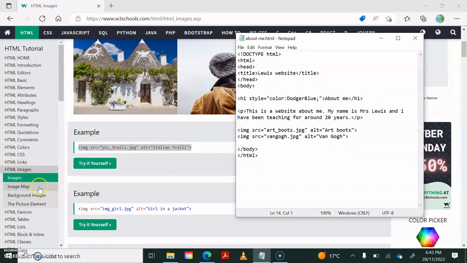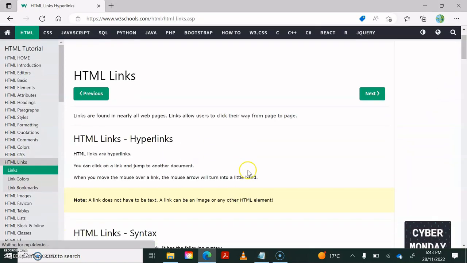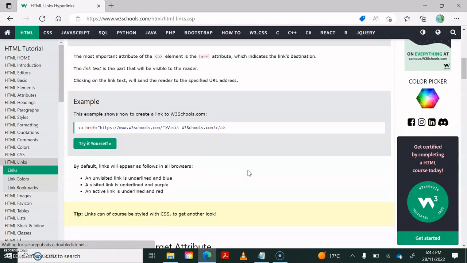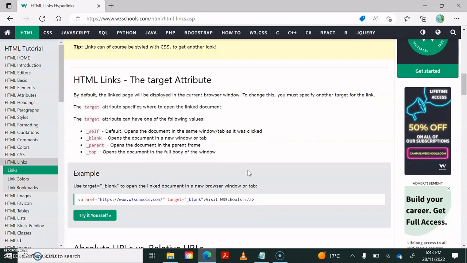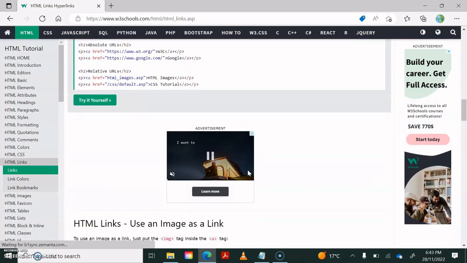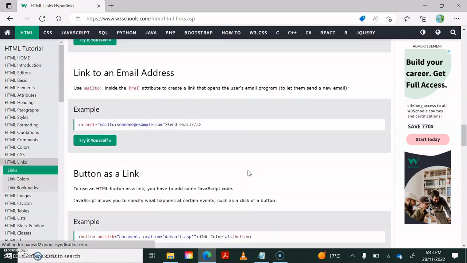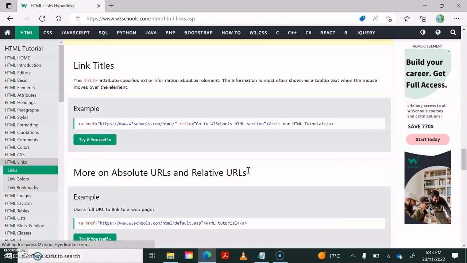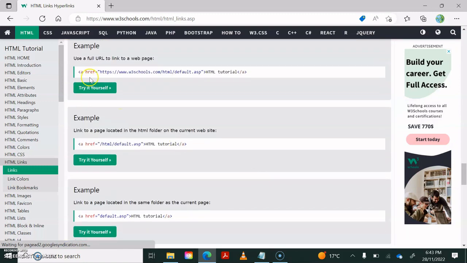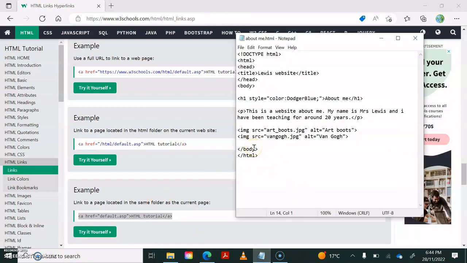The next part that I need are links, because I want to link pages. Obviously, you're making a website, so you are actually wanting to link pages between your website so you can look at the different parts of it. We're not necessarily wanting a link to an outside website. So I'm going to take this thread of code just here. Actually, I might take this one. What we're going to do is put that in the body.